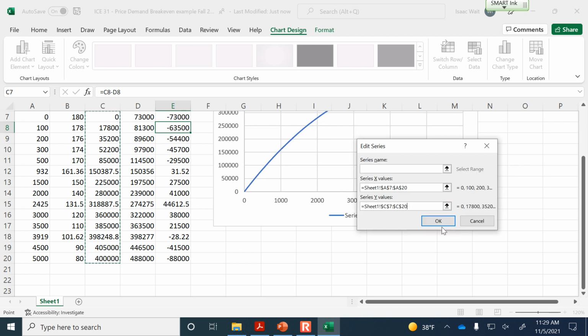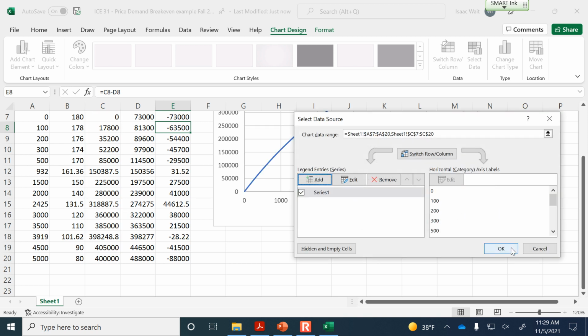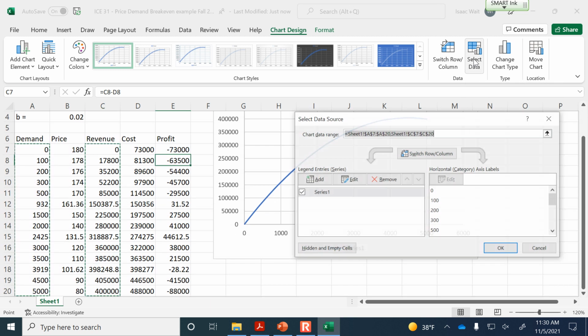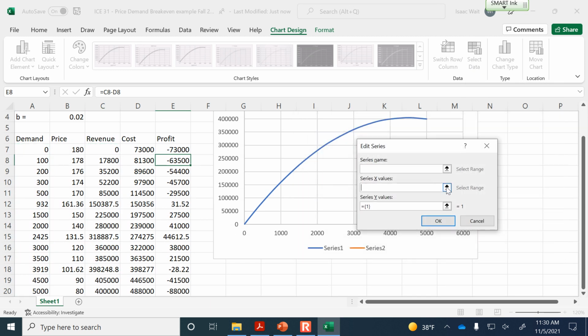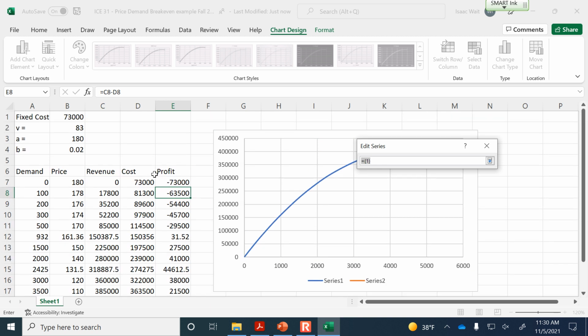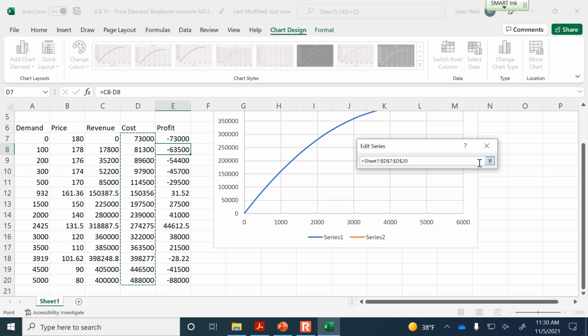Okay, so here's the first part of that curve. You can see that it's going up and it's starting to come down again. And we talked about why revenue begins to decrease: because you've lowered the price so much that now your revenue amount is suffering. So let's add some more data here. Add another series, this time X demand and Y values will be the cost.